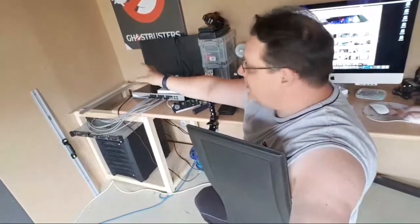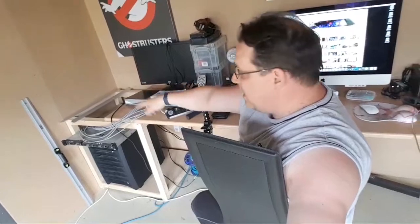Let's get the stick out a bit more. Bear with us. So there we go. We've got the bench in. As you see, it's not completed at the end there. I've still got a bit of wood to go on it, and I've also got some cabling to do here. But I've put all this in place so I can carry on filming from here and get some more videos out while we've got this temporary power and cable situation.